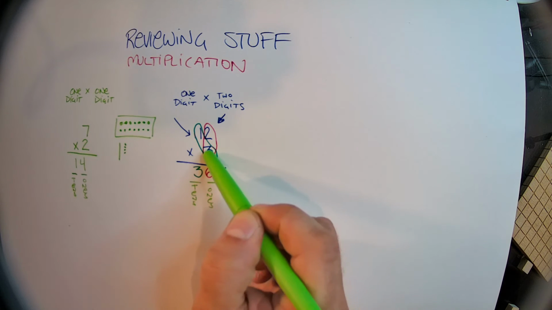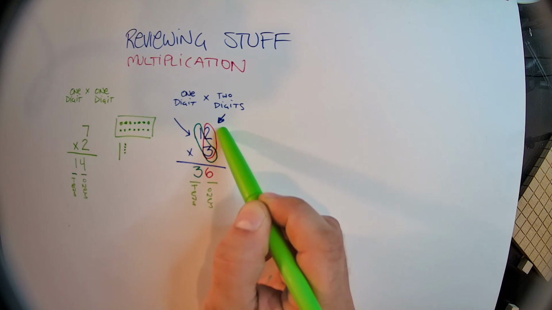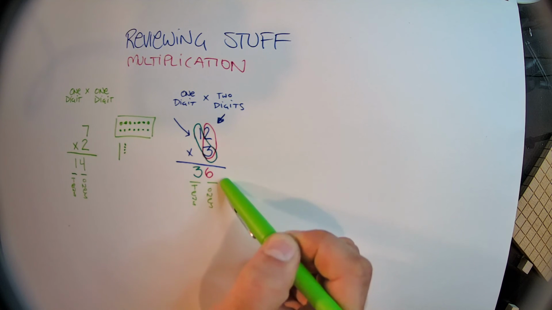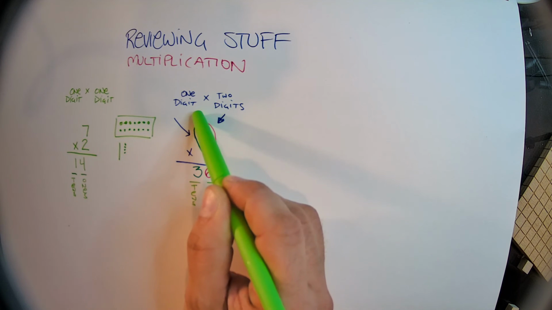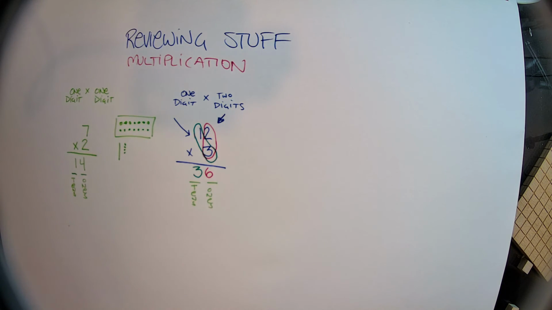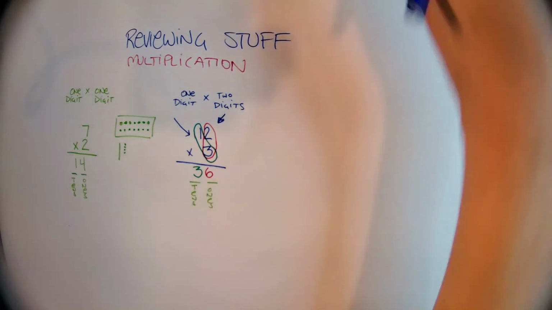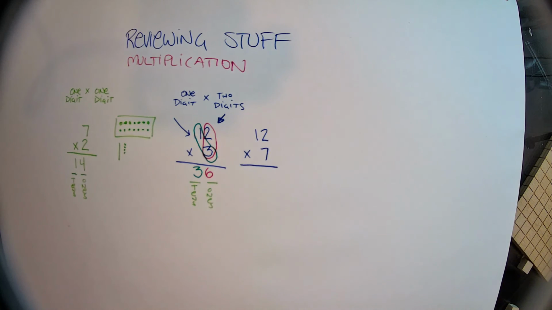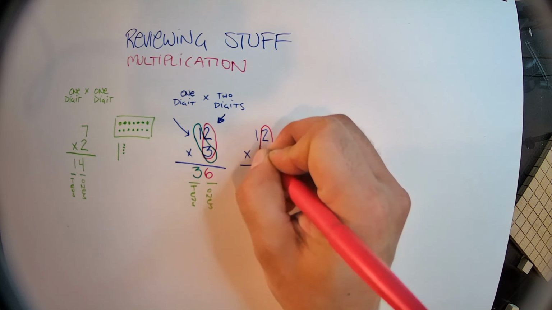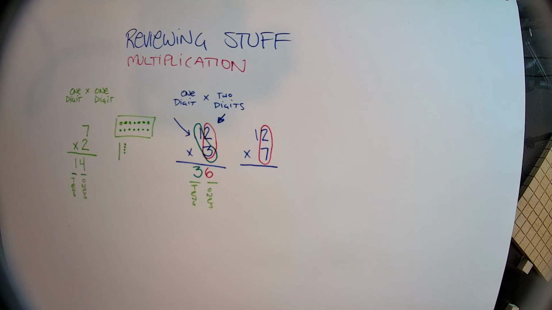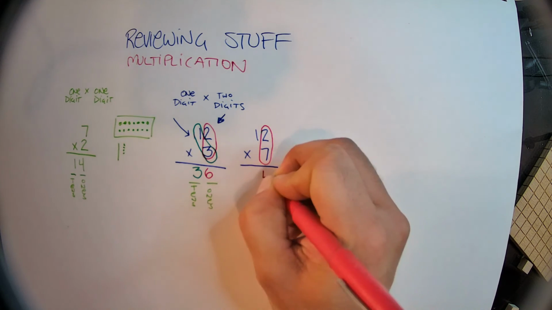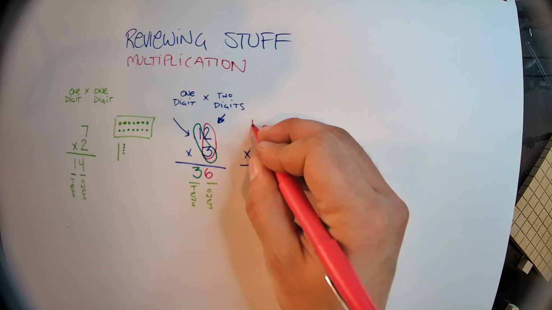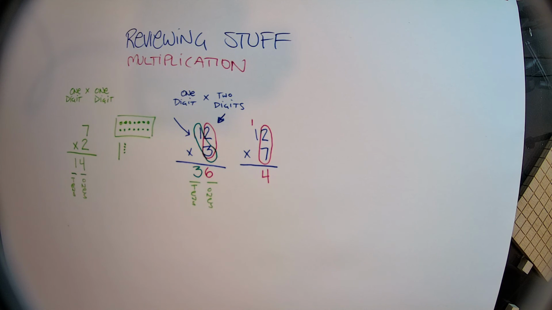So we moved on to 1 digit times 2-digit multiplication. You start at the bottom in the ones place, multiply the bottom ones times the top ones. If you have to carry a number over, remember you put the ones place right there and carry the number over there. So for instance, let's say that we get a bigger 1 by 2 problem. With this problem, we're looking at something like 12 times 7. This time it's going to be a little bit different because we're going to start off ones times ones, or 7 times 2. But when we get the answer to that, it is 14. So we can put the 4 ones right there, but we do have to carry the 1 ten from 14 to the top of the tens.